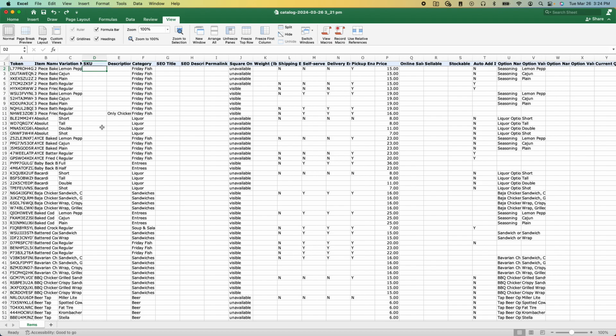Next is SKU. Now, this isn't useful in the restaurant setting, but I'll go over it real quick. The SKU stands for stock keeping unit, and that's basically just a code that represents the item in the system. It's sort of like the token, but the token is uniquely identifying it inside Square's system only.